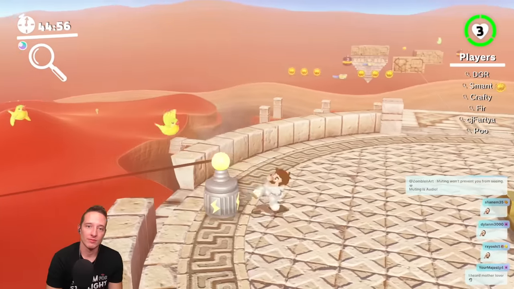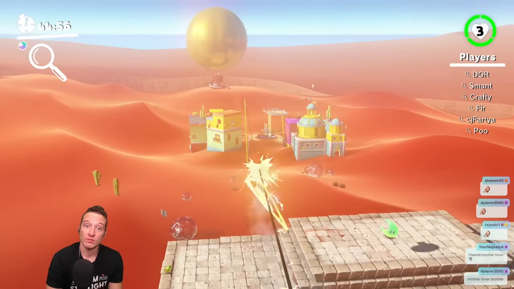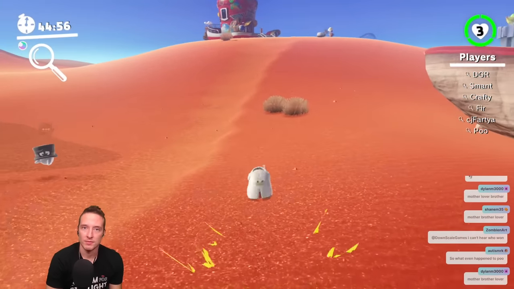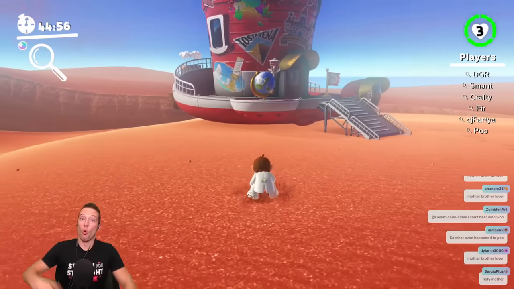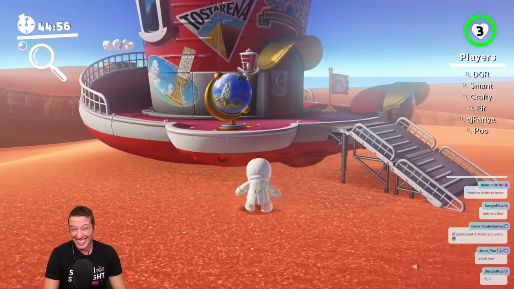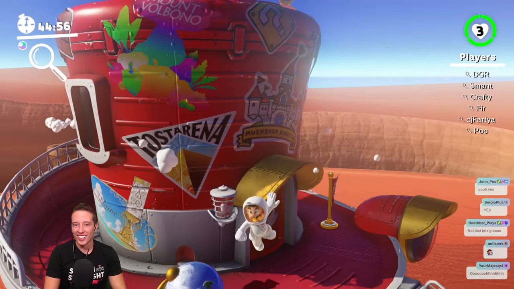I'll go first. Okay. We got 1 hour, 20 minutes, and 57 seconds. More than half of that was in the last round, by the way. Wow. Okay. Me and DGR got 1 hour, 29 minutes and 28 seconds. Oh, okay. It's gonna be close. Crafty and I got 1 hour, 42 minutes and 30 seconds. Wow. My God, of course.